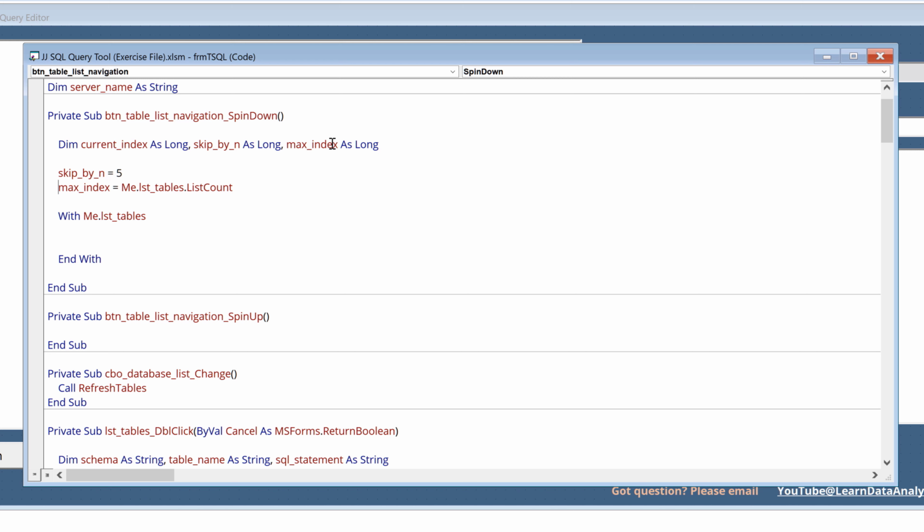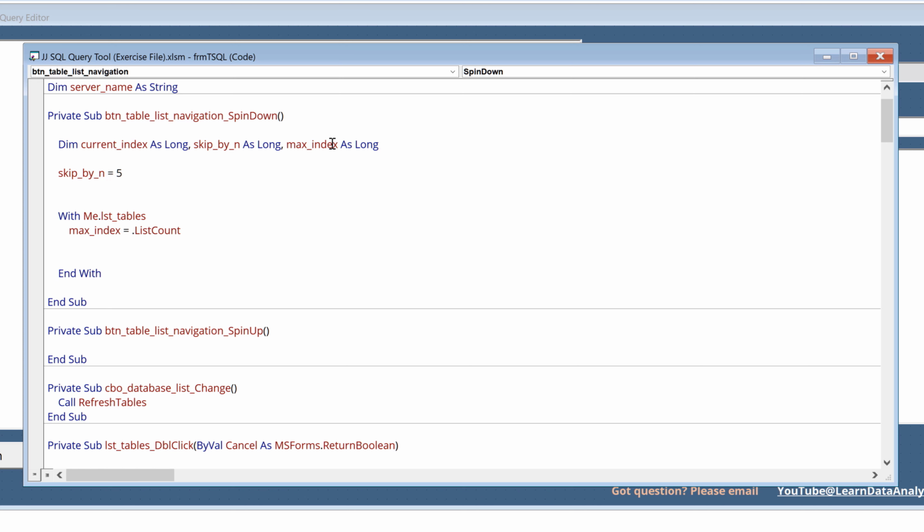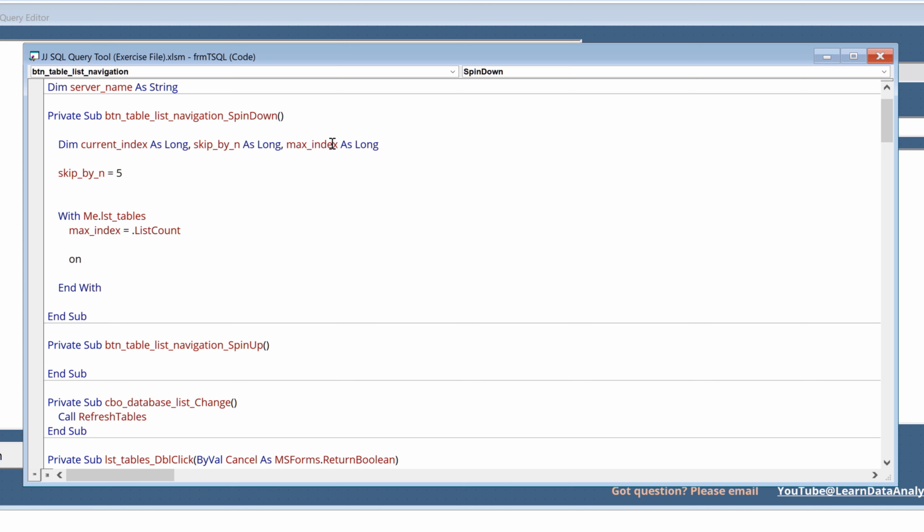Right, so actually I can put this here. And because there's only one operation that we're performing, which is to skip the items, that means I can simply ignore any error that occurs.